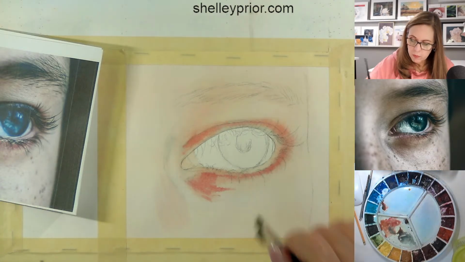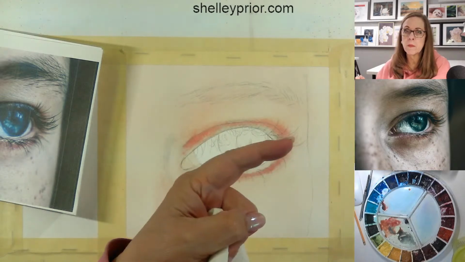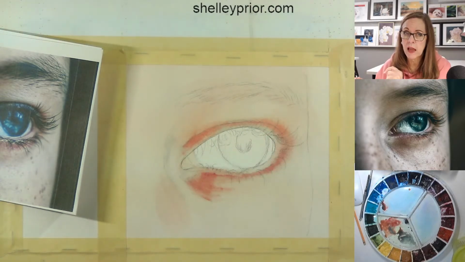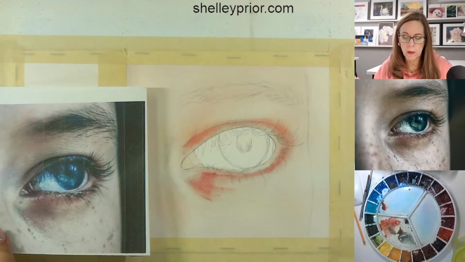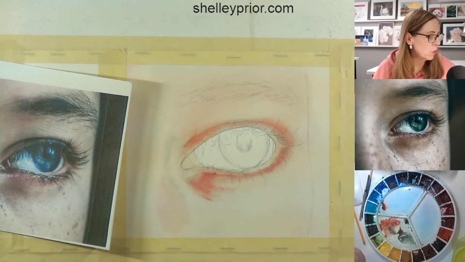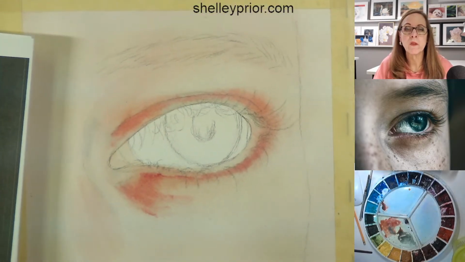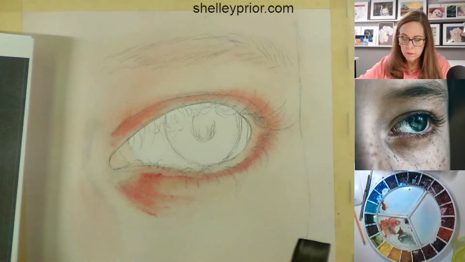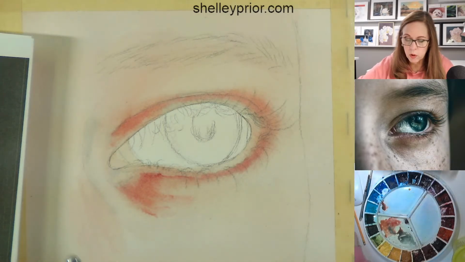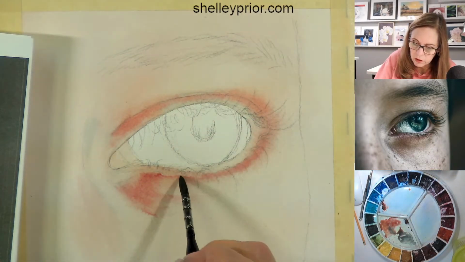I think I can probably zoom in a little bit closer. You do have this image here to look at. I won't be able to bring this right into the screen if I zoom in, but you probably want to see what I'm painting more than you need to see the reference anyway. So there we go. I'm going to zoom right in here so you can see more of the exact stuff.